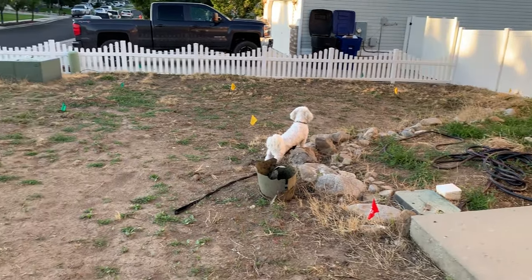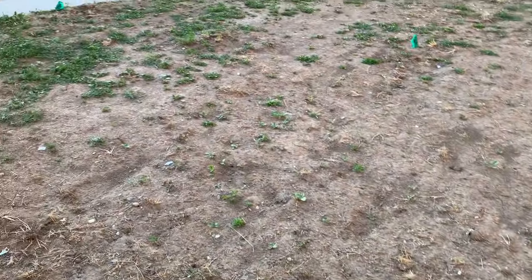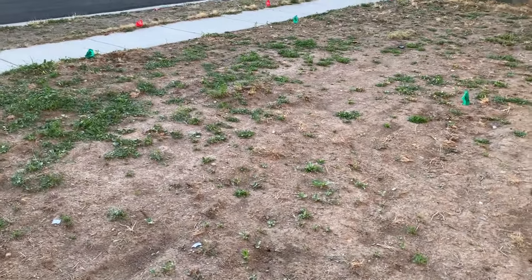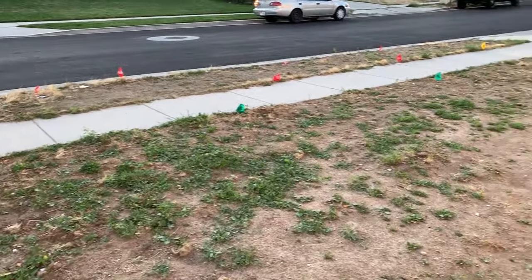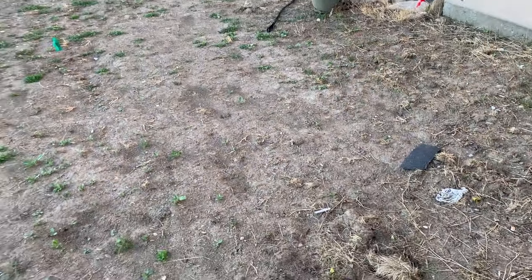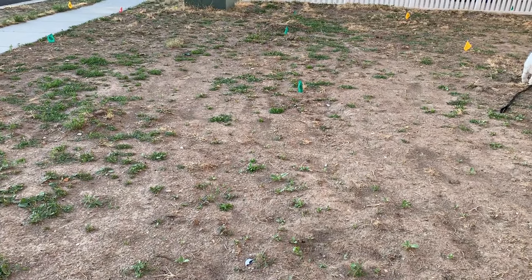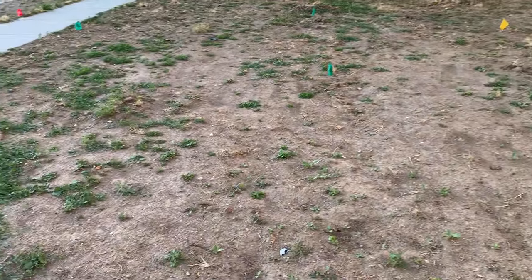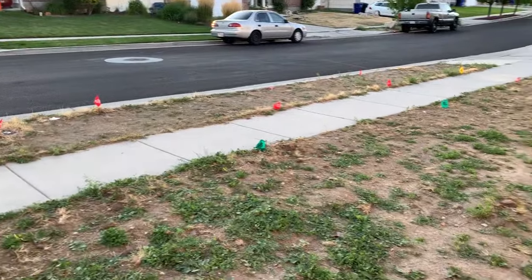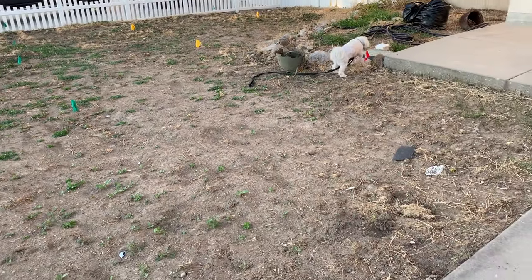Got little Charlie over there spraying the area. So a little bit about this yard — it's been neglected for pretty much 10 years. There's a ton of weeds growing, barely any grass growing. So I tilled the entire lawn, marked all the sprinklers, tilled everything up, tore everything up pretty much. My logic is hopefully I can get the weeds all gone and then plant some grass seed. Hopefully that will give it a fighting chance — instead of 90% weeds, 10% grass, hopefully I can kind of reverse that around.